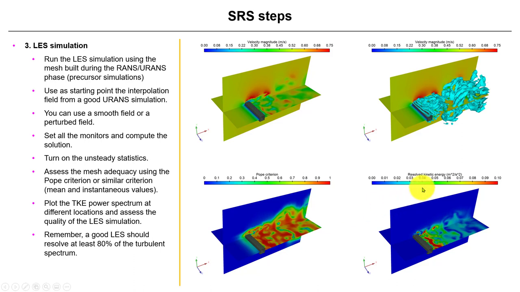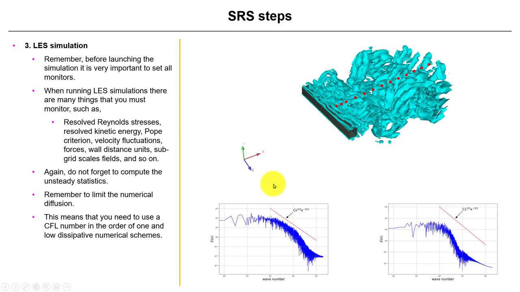Then also we can plot the resolved kinetic energy. We have this information that you can compute from your instantaneous field. Remember that in LES equations, there is the model part, and that is subgrid model. It's very difficult to estimate that part. So sometimes I like to use models that compute K, the kinetic energy, one-equation models, but it's up to you. But sometimes getting the model part is quite tricky. So the Pope criterion is a good indication to know the percentage that you are resolving of your simulation. As I mentioned, you should aim for 0.8. There are some other criteria around, it's up to you to pick up one, but this one works well.